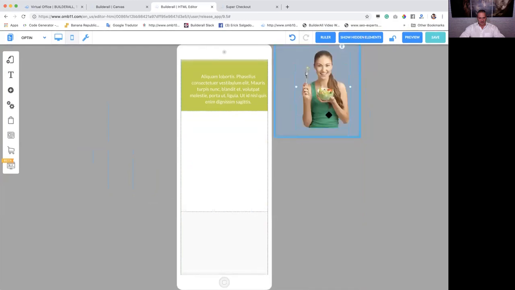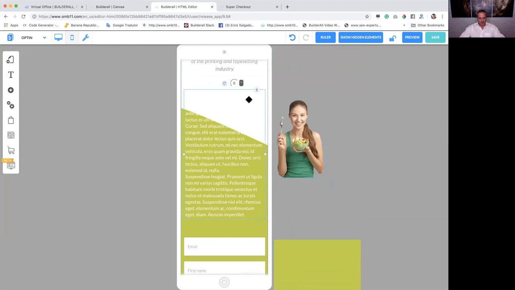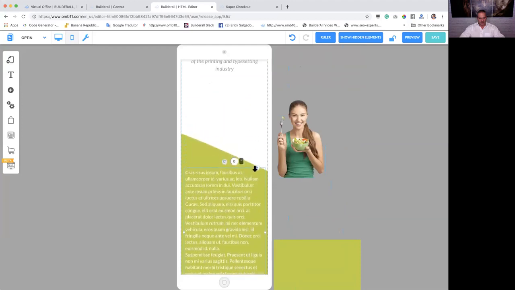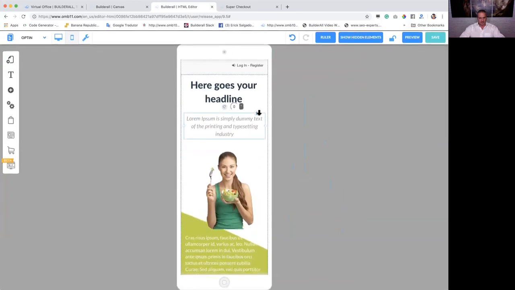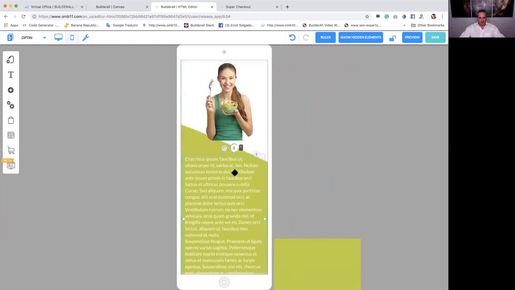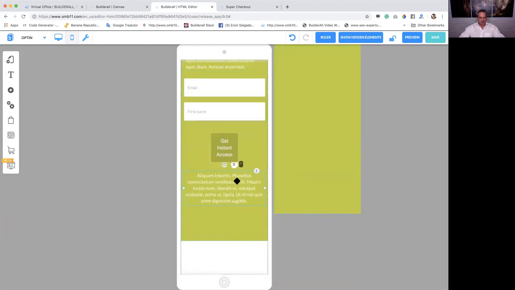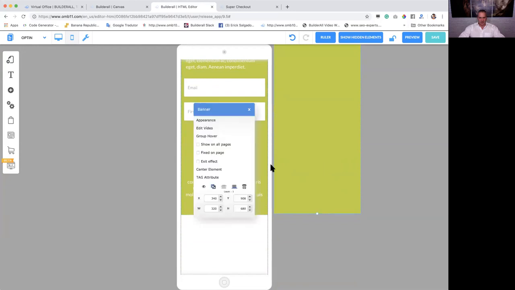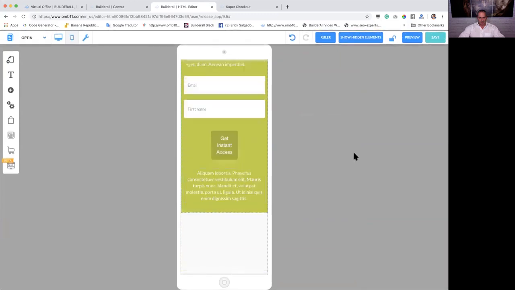So for example, I don't want to see the girl back there. I want to bring the girl to the top. So what I'm going to do is bring all this content down. I'm going to put the girl here. I'm going to bring everything up. And boom, this page is almost done. Okay, now this page is done. It's done, done. All good. Now I don't need this box right here. I just can right click and hide, and boom, it's done on this page, right?